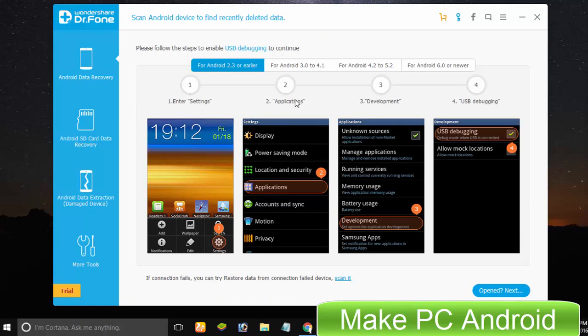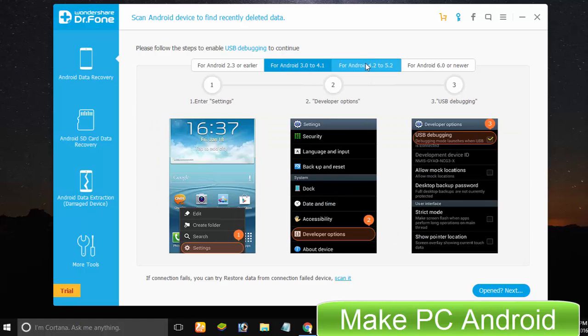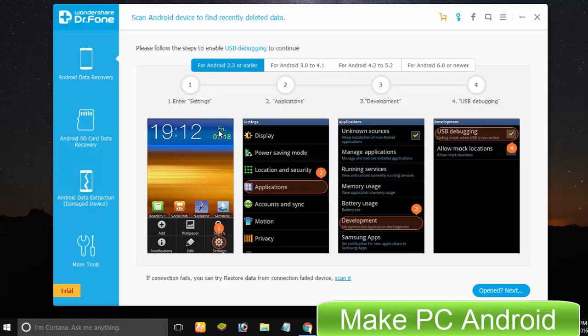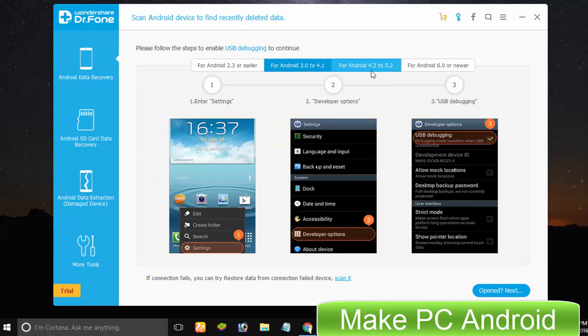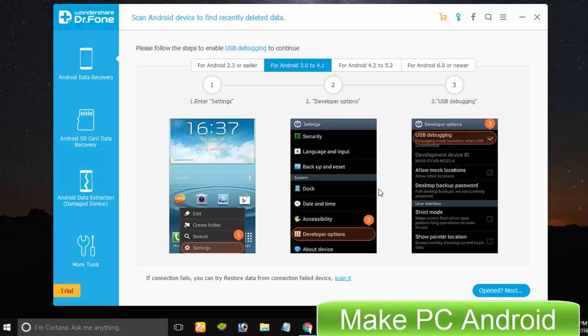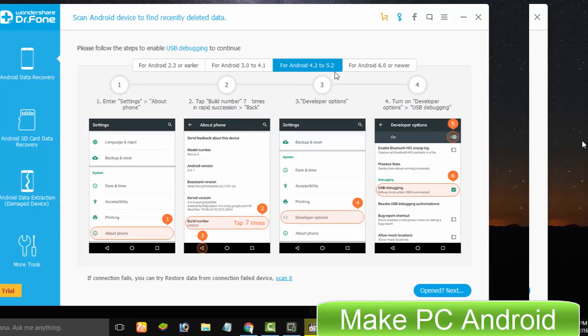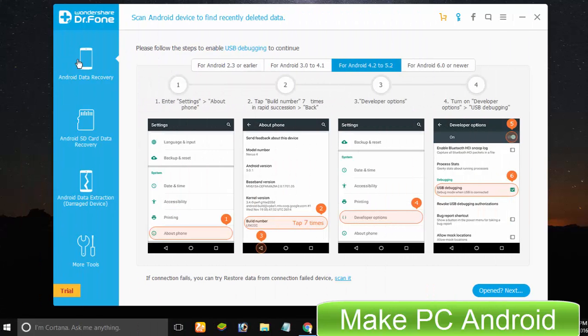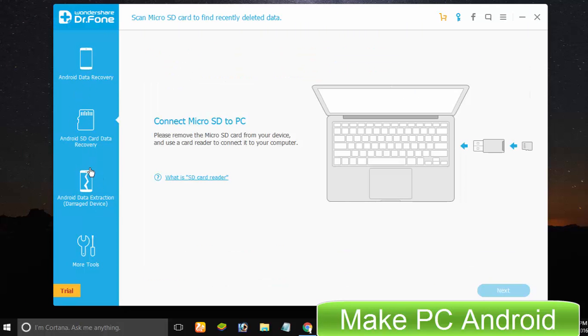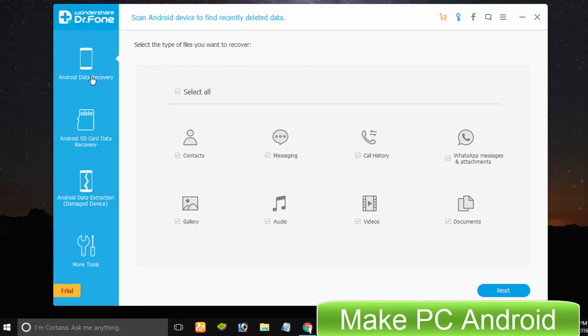On the very first page that you see after opening Wondershare Dr Fone, you find instructions to enable developer mode and USB debugging so it can connect your phone or tablet device to the PC for Android versions from 2 to 6. You must follow these given instructions, otherwise you can't connect your phone to the PC. As you can see, we have three recovery options in Wondershare Dr Fone. Android data recovery option is given to recover data from phone memory as well as from the SD memory card.